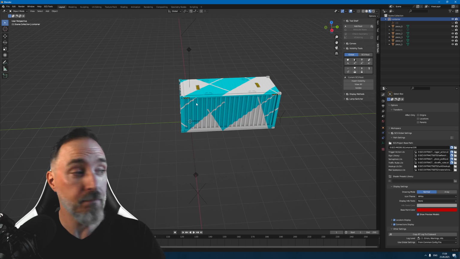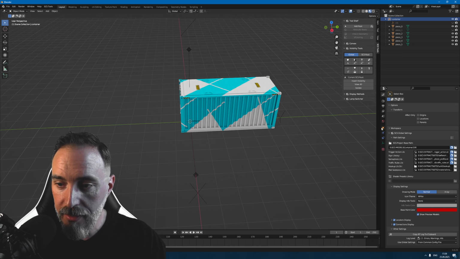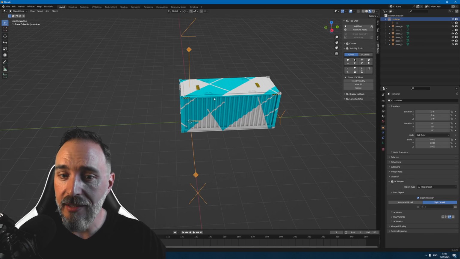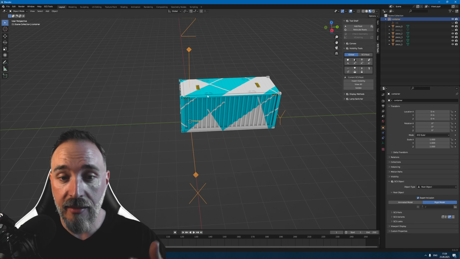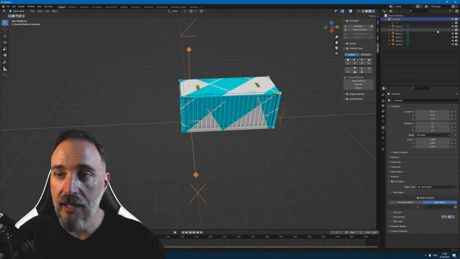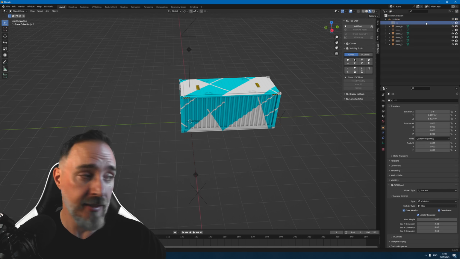It's off. So if I switch to properties here, we're going to see that my container is at the 0, 0, 0 location. Technically, the root object locator is centered, but the meshes and the collider are not.